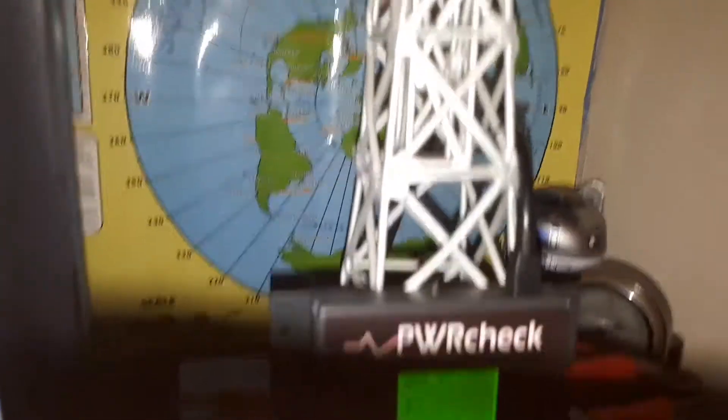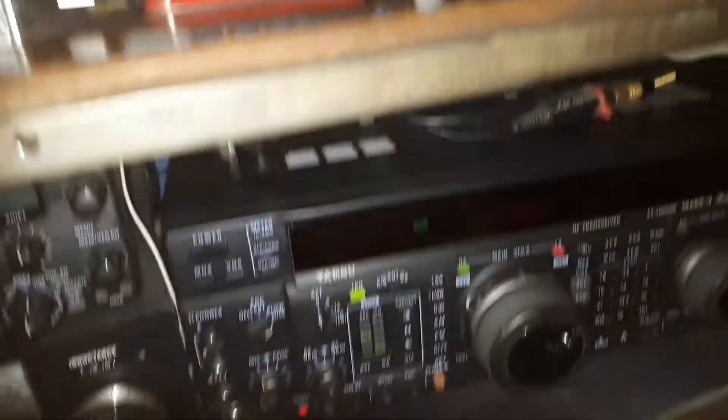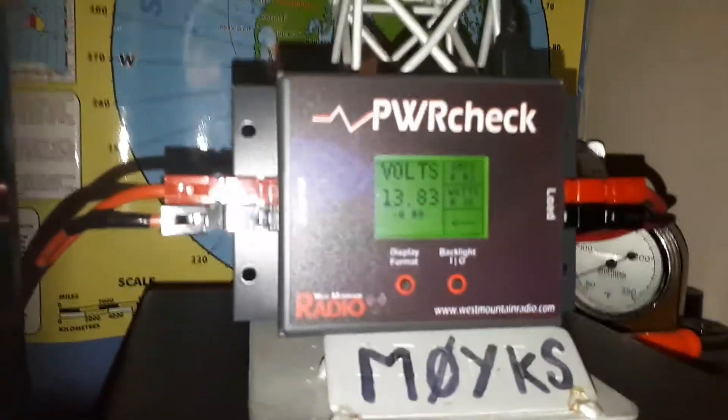Going back to the device — I've got it mounted to my homebrew lattice tower and beam antenna, which I thought would be a pretty good place to put it. I've interfaced the mini USB port cable and strapped it to the side of the tower to stop it moving, and it's resting nicely. I'm using the FT-1000 Mark 5 MP — I've checked the frequency is clear and the power amplifier is about to get switched on.